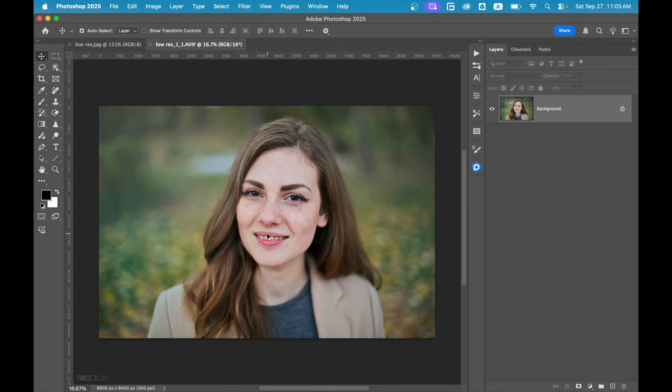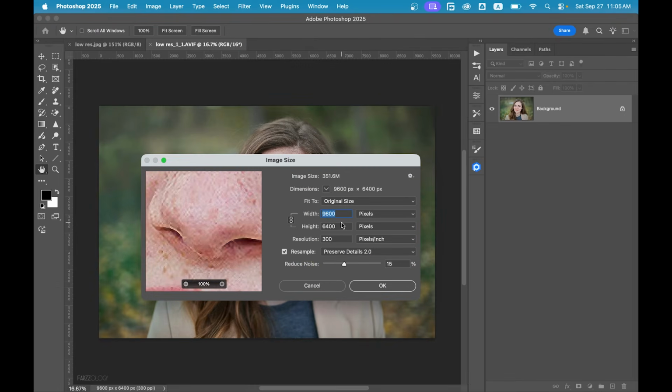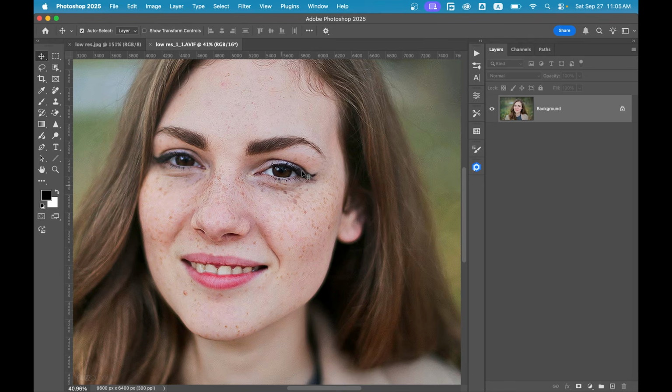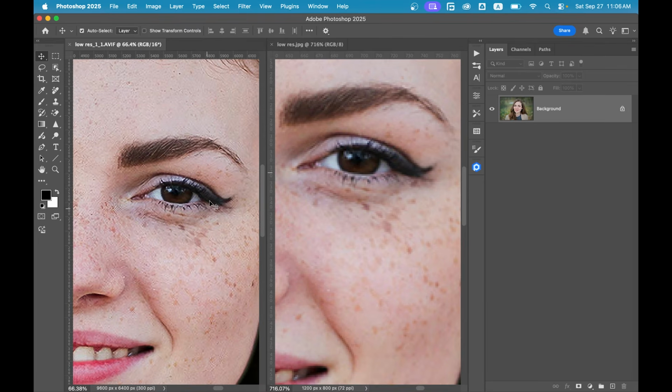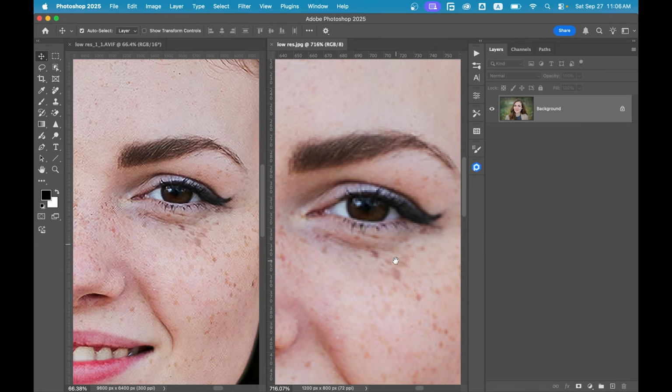So this is your new upscaled photo. You can check the resolution. It's way bigger than the before and also better than the before. You can check the before and after. Like this, you can see there is a big difference. And Camera Raw did a much better job than Photoshop's regular upscaling option.